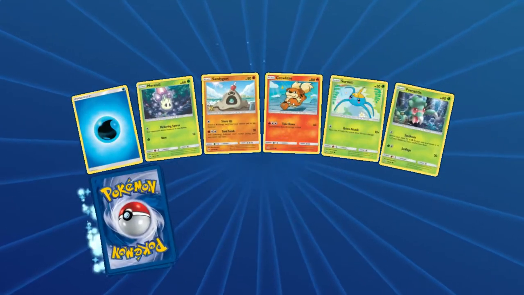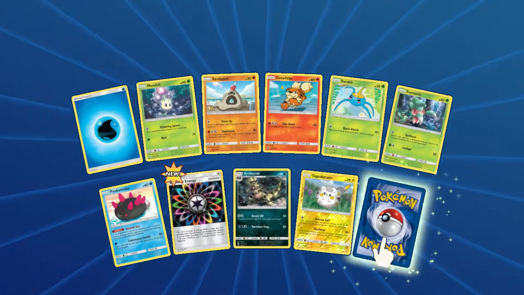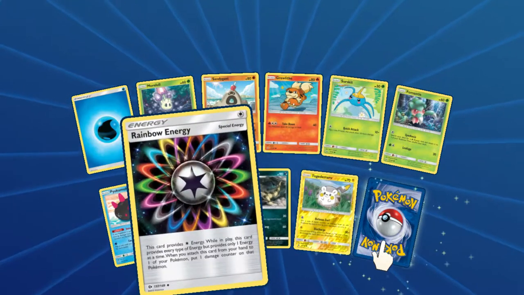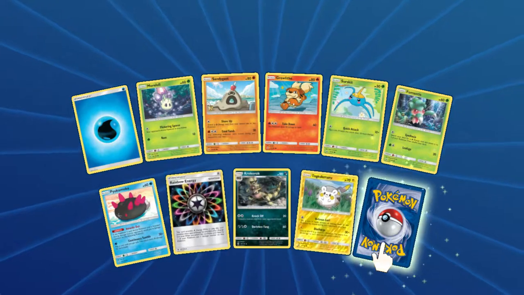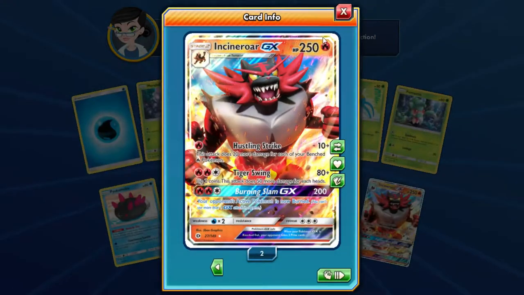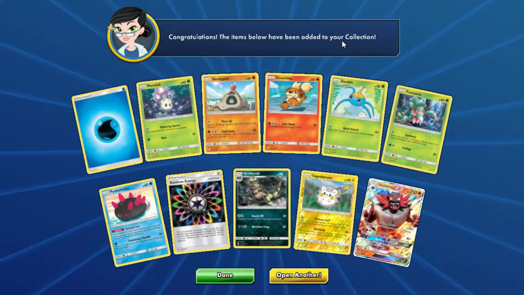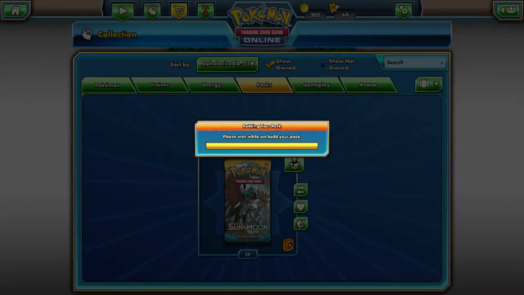I've never looked at the set before. I bought cards or whatever, so I never know what cards to look for that are good. Well, we got a Rainbow Energy. It's pretty nice. And another Incineroar GX. Alright. So, yeah, I'm about to go see if there's some trades here for some more packs we can open. Probably not, but it's worth a shot, my dude.